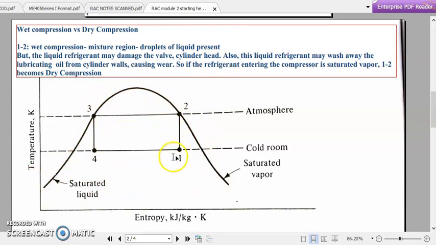So we were happy that at least we could represent the TS diagram of a practical refrigerator in a rectangular shape. But when we look at this TS diagram, it will be clear to us that the process 4 to 1 is not much a difficult process, because it is a constant pressure heat absorption process, but at the same time it will appear like a constant temperature process in the TS diagram.